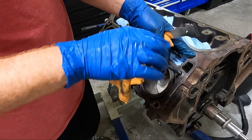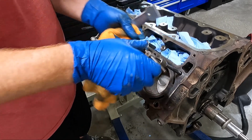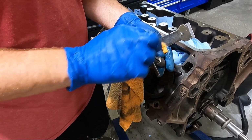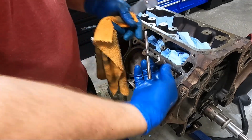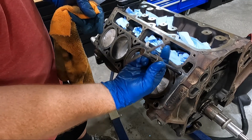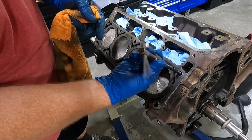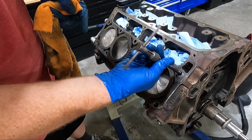And then for the top ones, guys, what I did was I took a stock bolt and whittled a section in it where we can use it as a thread chaser. So once you get this, this is different on Gen 4 blocks too, by the way. So we'll get this out and we'll take a look at it. And then I've got that, of course, that straw I showed you earlier to suck out the hole.